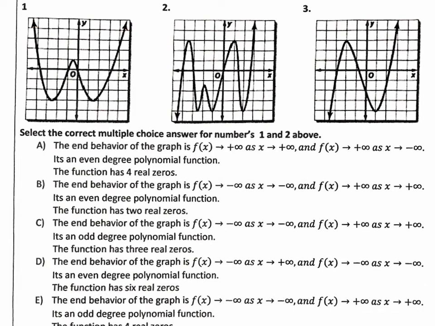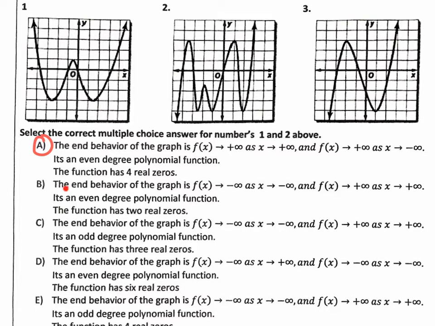So I guess even before doing end behavior, if you have a multiple choice question, you could jump to the easier questions to answer, so you could start eliminating them, right? So this one's definitely an even degree polynomial. It had the correct end behavior that we wanted, and the function has 4 real zeros. Does this have 4 real zeros? Yes, it does. 4 real answers, 4 real roots, 4 real x-intercepts. So option A is for number 1. Okay.